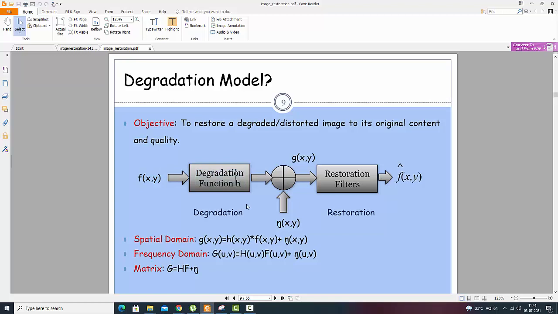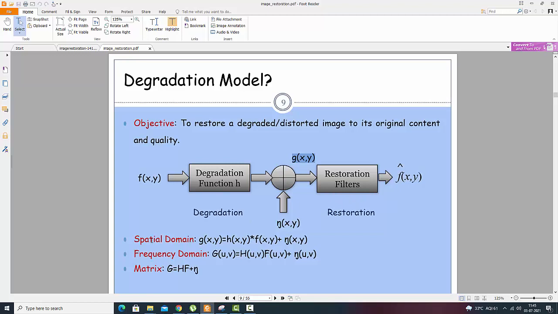Okay, H denotes that one. Then we obtain an image after degradation. Here, a function is applied, and from below a noise is being inserted. The noise and this function both combine and create an image. That image has to be restored. On applying the reverse technique, we can restore it.